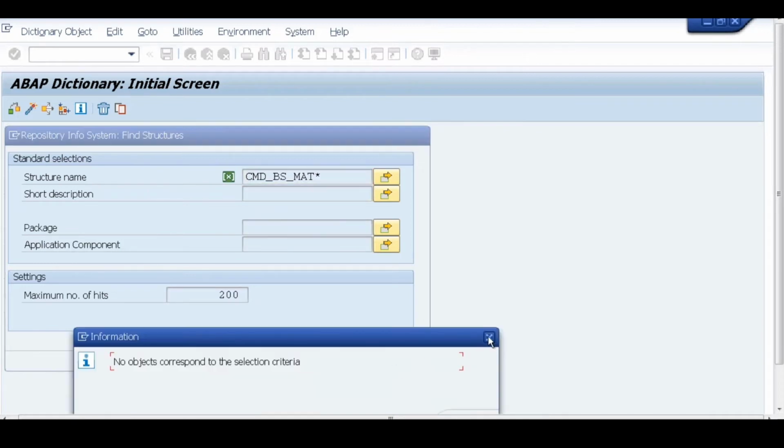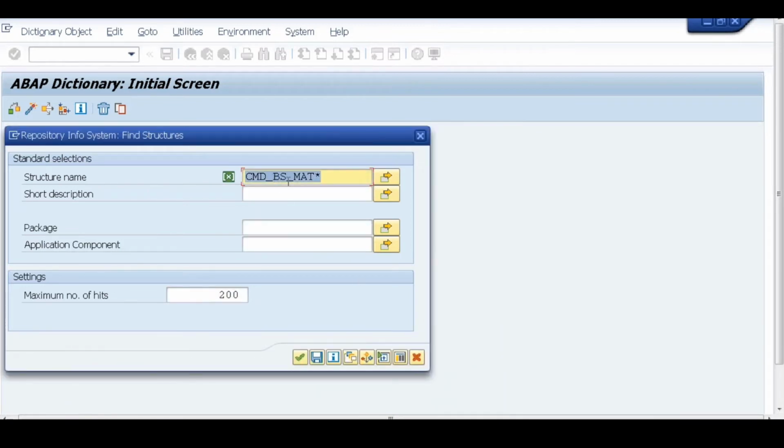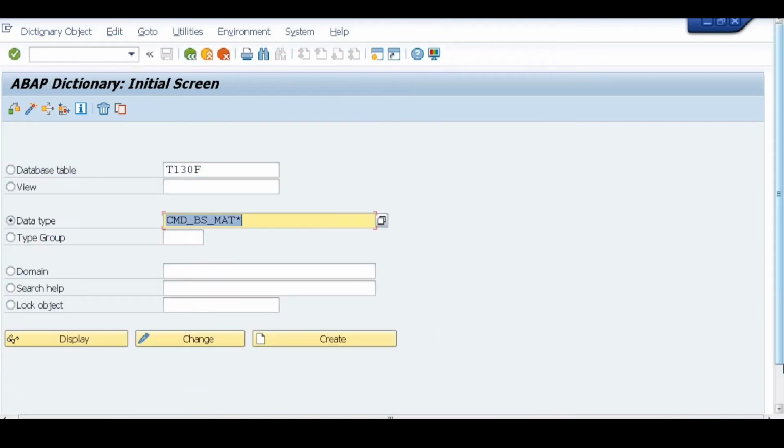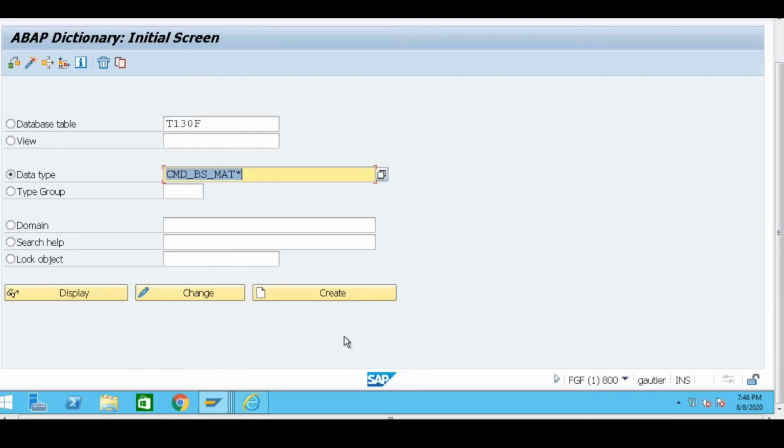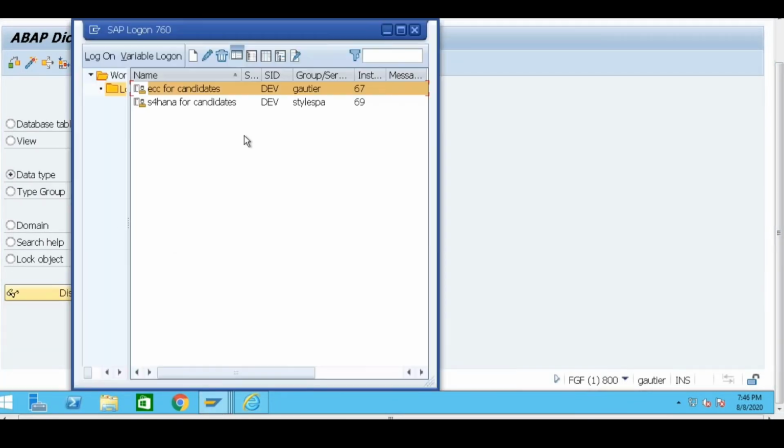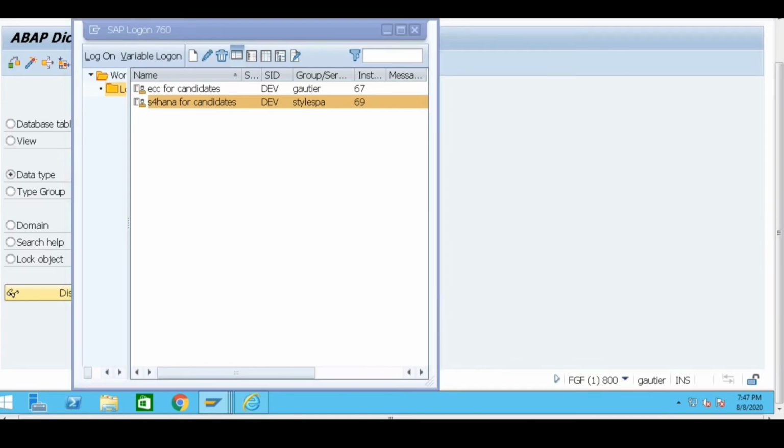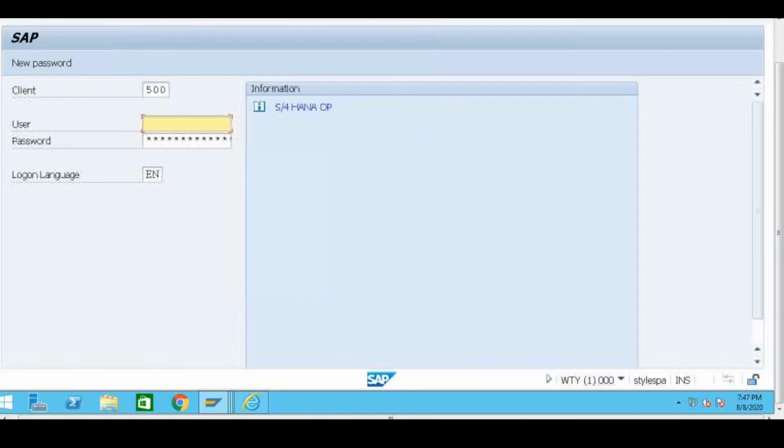CMD_BS_MAT. The same only, just from MDG, change it to CMD. From MDG 9.0.